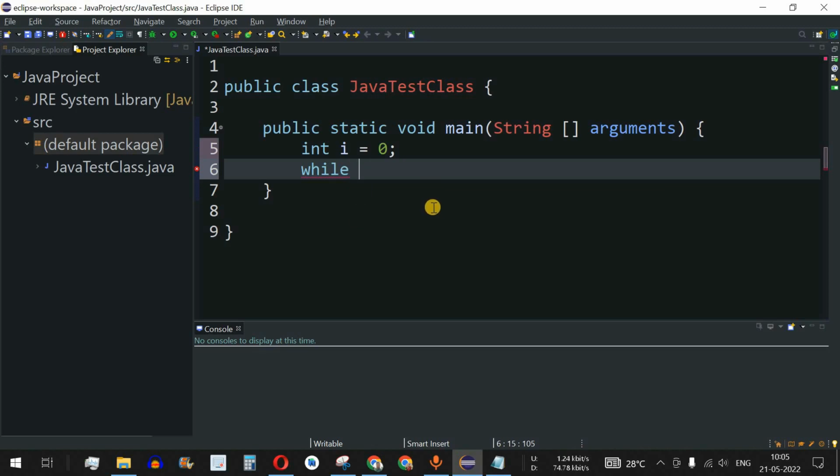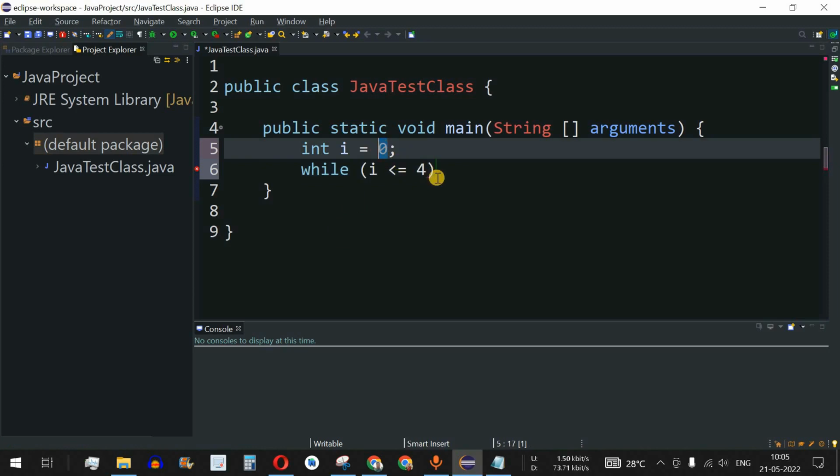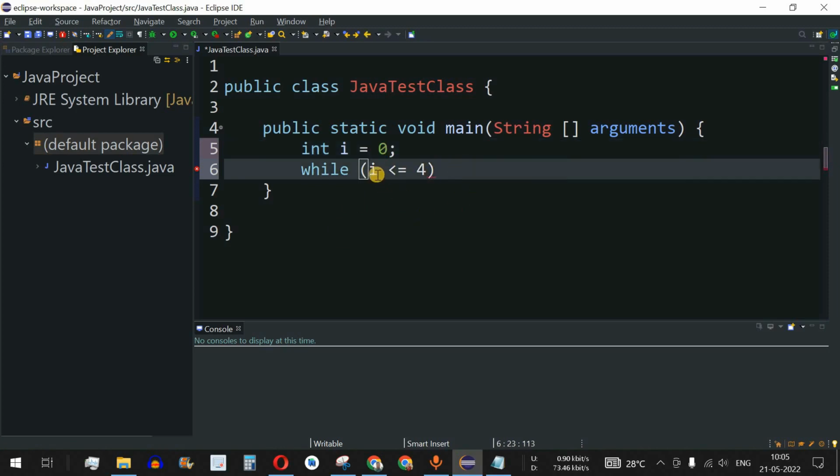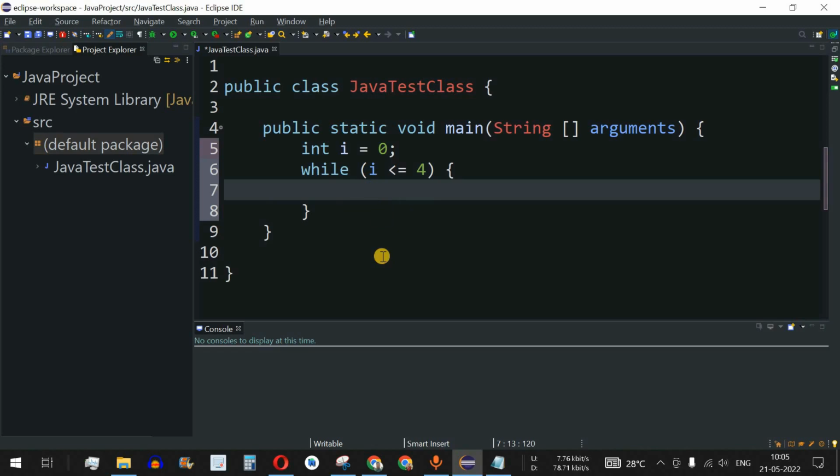So guys, what we will do is, after this while keyword we have the open and close brackets, and then what we will do is i less than or equal to 4. So we are including 0, so it will be 0 to 4. That means the first 5 numbers. And then guys, after this condition, that is i is less than or equal to 4, we will have the curly braces. So we have open and close curly braces, and then inside this, let us say we want to print the numbers, that is we want to print the i value. So guys, we will do System.out.println, and instead of this println, I'm just going to use the print, so that all the numbers will get printed on the same line.